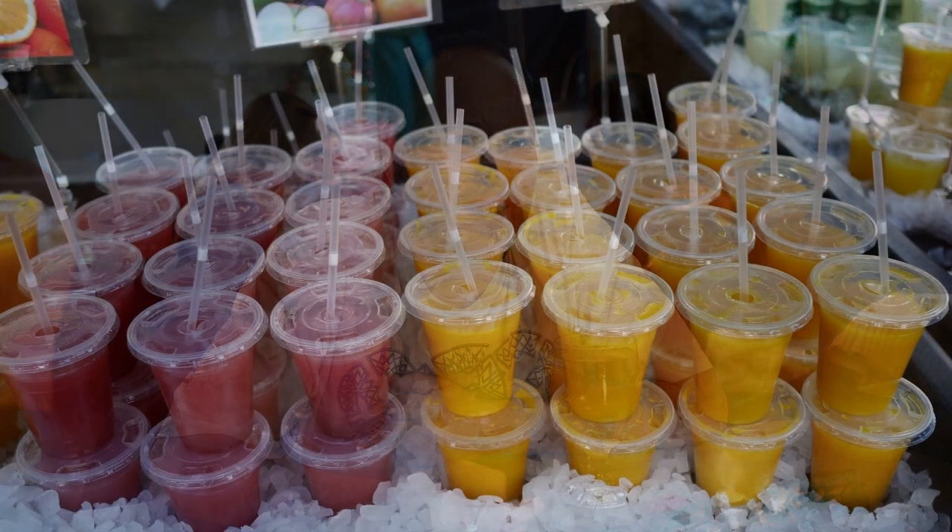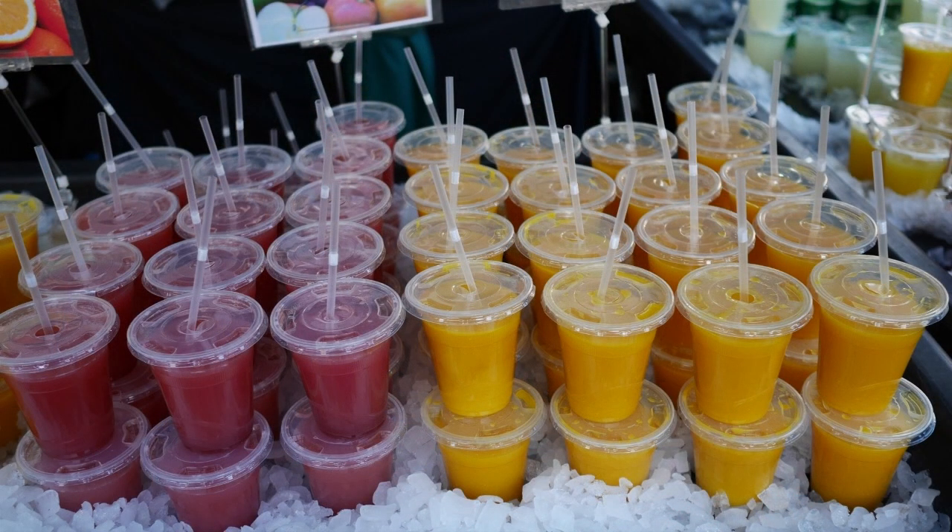It has good depth of field to give you a bit of leeway on your focusing for those off-the-cuff shots, but open right up to f2 and use it close up and it will soften your background adequately. It's the street photographer's holy grail really — fast and wieldy, compact and inconspicuous.